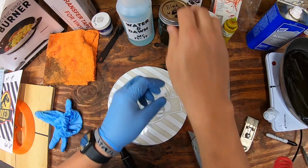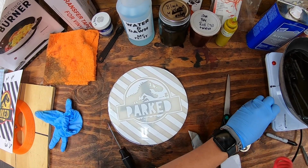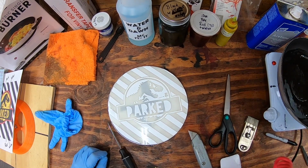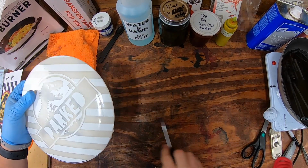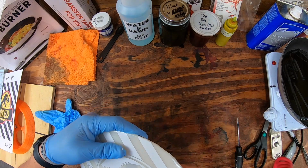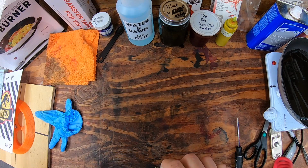gently. Then you can go ahead and turn this on. I only put it on about 2.5 to 3, right in there. Then as soon as it starts smoking, you know you are good to go. While you're waiting on that, feel free to just continue pressing all this down, because it is really important that you get it really good, because otherwise your disc dye will not look as good as you thought it was going to.